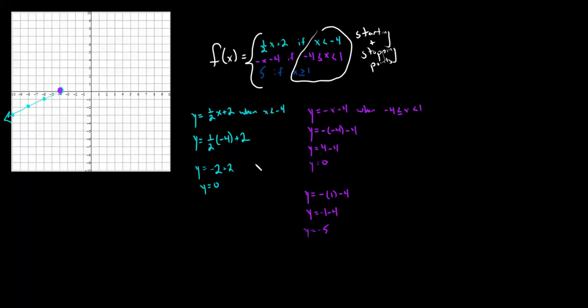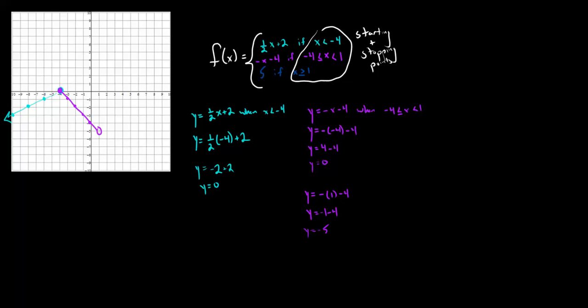So I plot that point. But real quick, notice it's not or equal to. So I use an open circle. Remember, or equal to, closed circle, not or equal to, open circle, okay? And from here I can use slope. The slope of this particular graph is -1, so I'd be going down 1, right 1, down 1, right 1, down 1, right 1, down 1, right 1. And then notice I get back to where I stopped. So I connect that particular segment. So notice since this one started and ended somewhere, it gave us a starting and ending point, that it's just going to be a line segment like so.